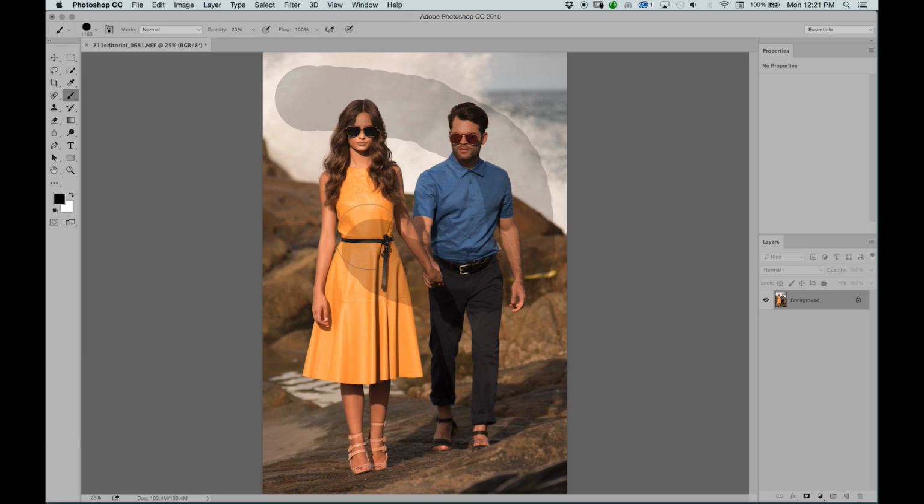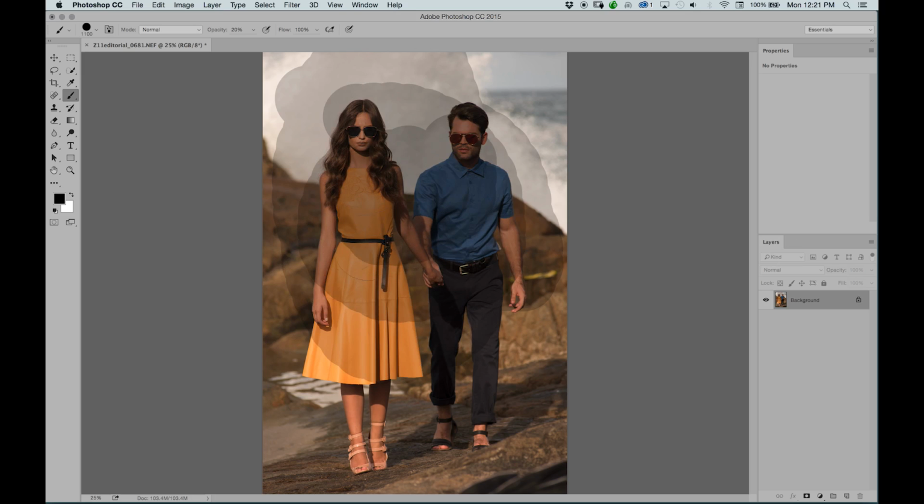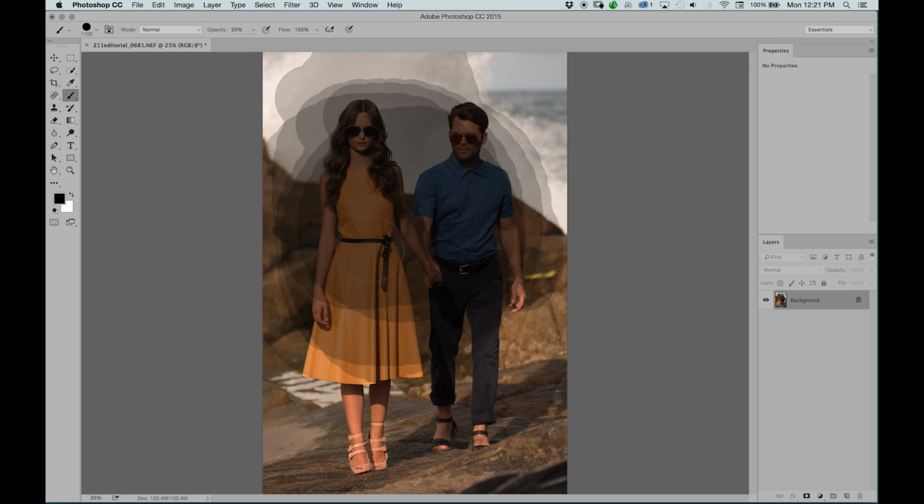Now when I start brushing without lifting up my cursor, or with one click, you'll notice that there's a layer of transparency. It's not completely black, but you notice that we start actually adding black to the canvas. And we start adding black in a very tiered format. It stacks on top of each other, and it builds.